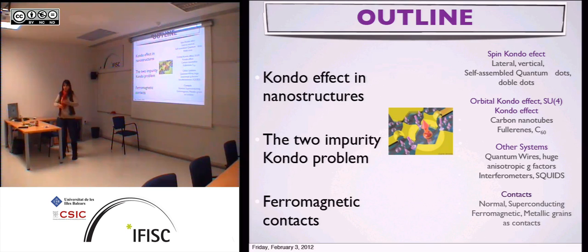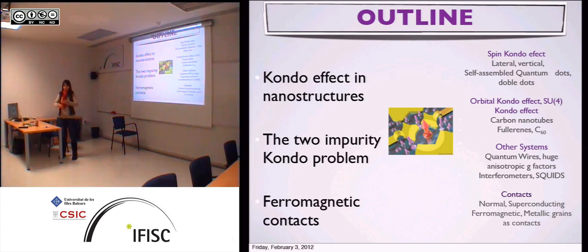Yes, but usually you try to avoid sources of decoherence, of dephasing. Yes, you try to avoid this. Now, I think this is a common thing. Experimentalists can see this very frequently in nanostructures. So this is your impurity, this is your quantum dot, and the spin is forming this singlet state, and the signature of this is a peak at the Fermi energy.